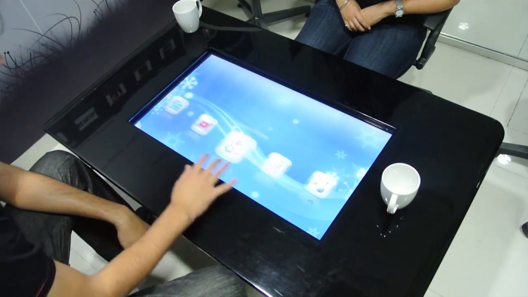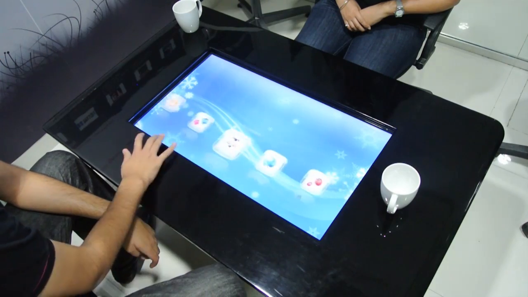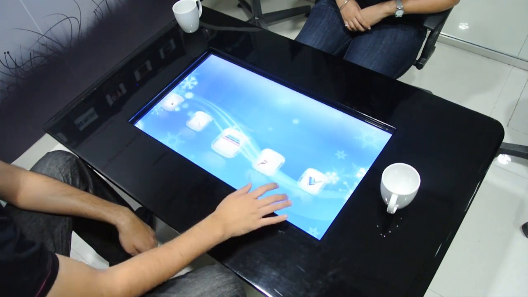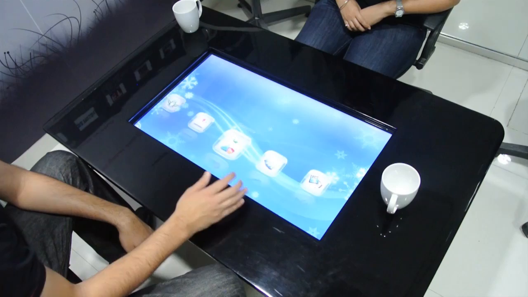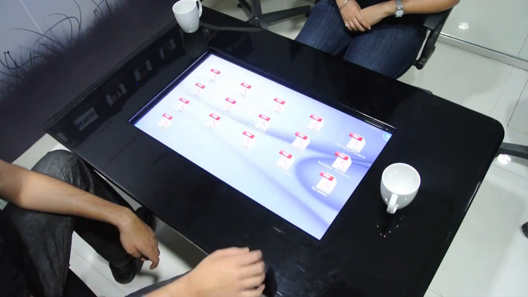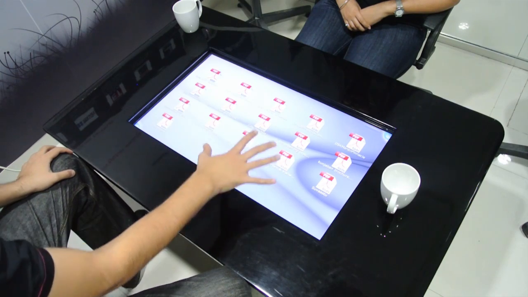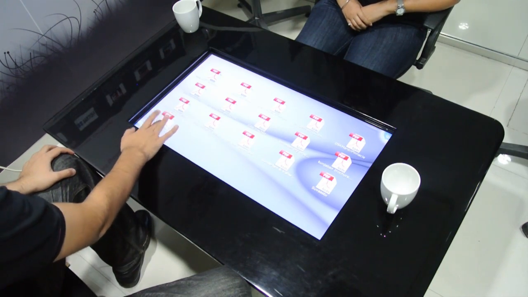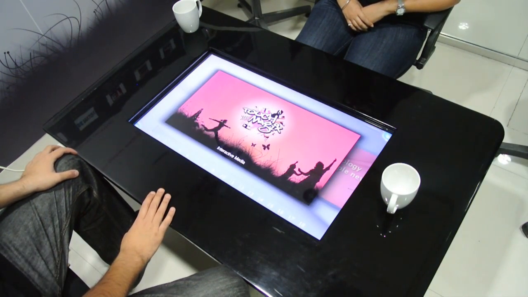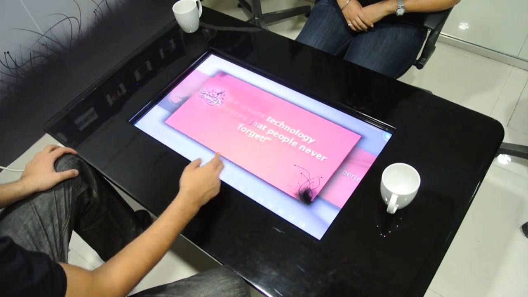The next application we're going to look at is the PDF viewer. So you can convert your PowerPoints into PDFs, or if you already have some existing brochures or any content in PDF format, you can load it into the directory, and it gets formatted in a tile format. You can select the PDF that you have loaded, and you can browse through it by just swiping on it.